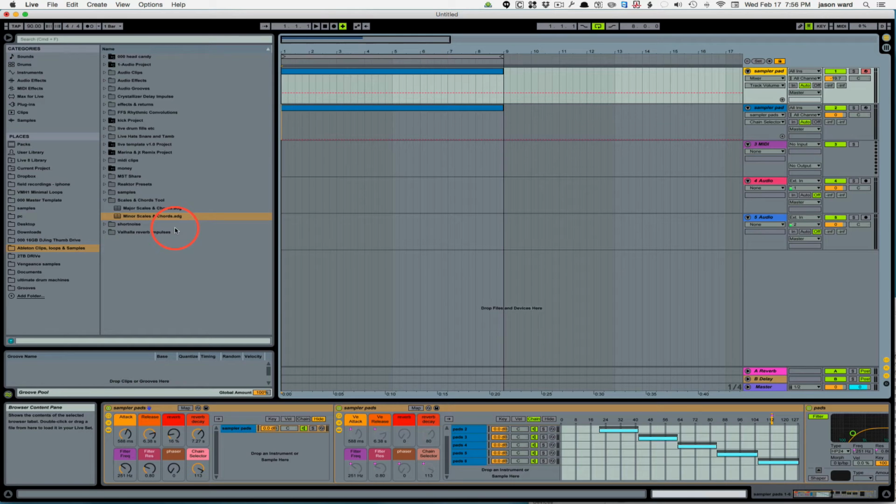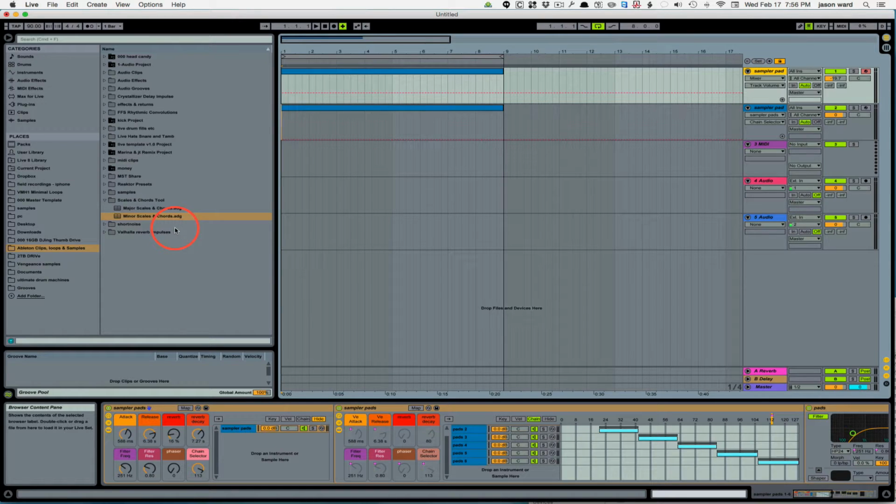Hey guys, so I have a new tool for you who might be having trouble with chords and melodies and things like that when writing your tunes. And I'm not really going to get into theory. Theory goes a bit beyond what we're trying to do here, which is finish songs. And you can go pretty deep into theory.